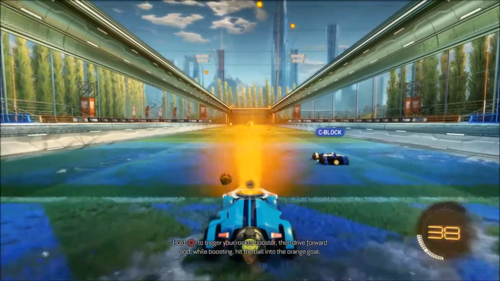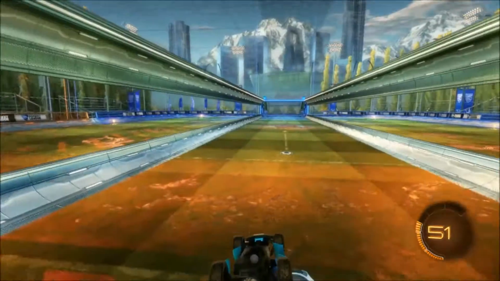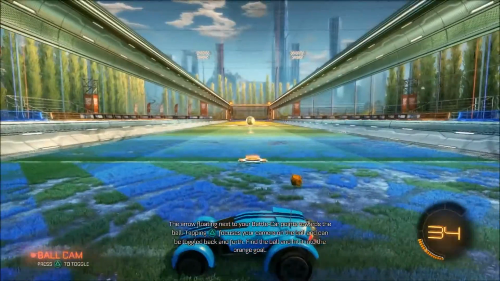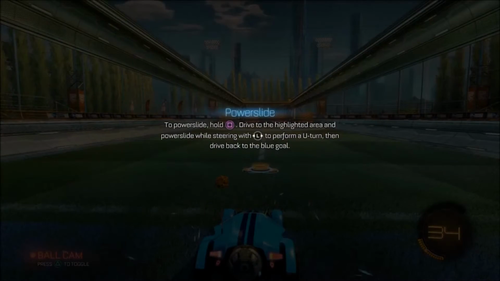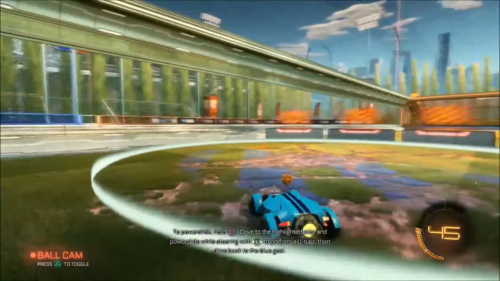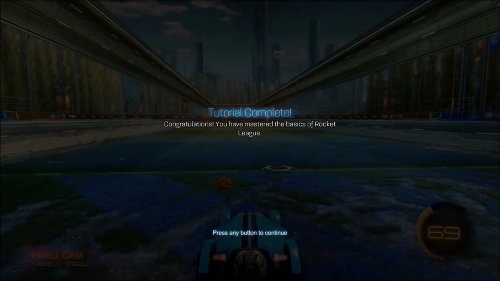Yep. I've got to beat him. Went, did a full flip in the goal. So the arrow next to the battle car points towards the ball. Tapping triangle focuses the camera on the ball. Okay, so triangle basically focuses on the ball. Like that. Okay, just power slide holds square and yeah, left and right to do a U-turn. Okay. That's pretty cool. Oh, that was the end of the tutorial.